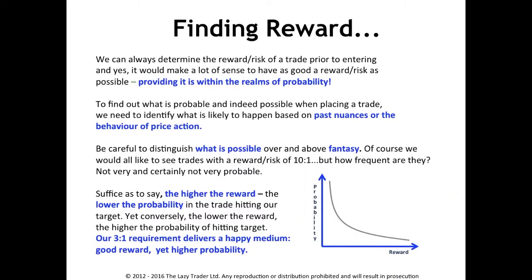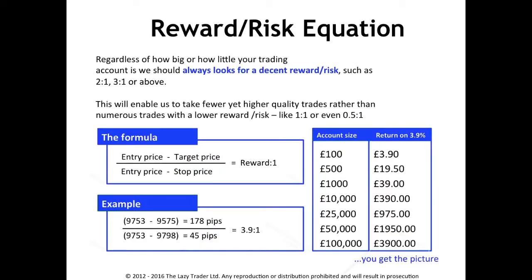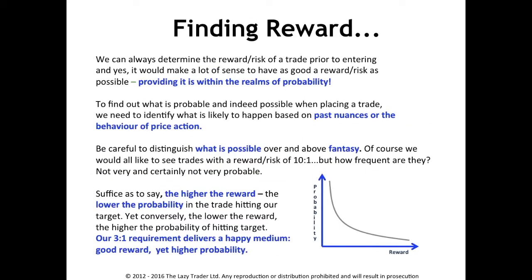Okay, so finding a reward, like I just mentioned, it is absolutely crucial to look at the chart and establish what is likely to happen versus what we actually want to happen. There's always a big gap between the two. Of course, we want to make the maximum amount of profit possible, and sometimes we confuse or fudge the reality of it based on what we want to happen. And I will tell you that there is a relationship: the higher the reward, the lower the probability of the market getting there.